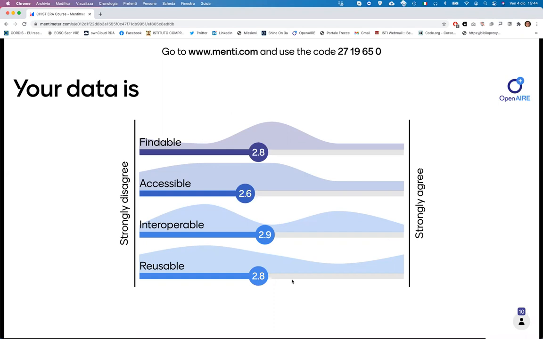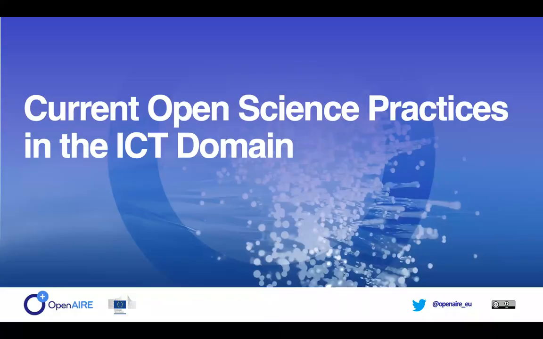And this is part of the discussion we were having with Ahmad about what it means to have a trusted repository and certified repository. It is often the case that you cannot really certify what the community thinks is something that they use often. Okay, so let's go back to the presentation, and we have a few slides more about the current open science practices.